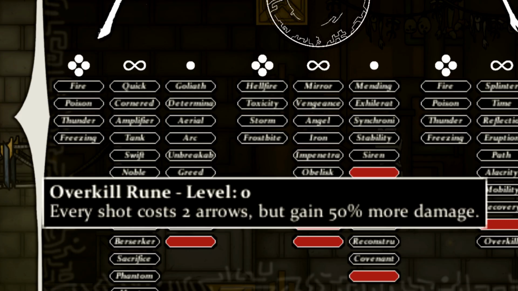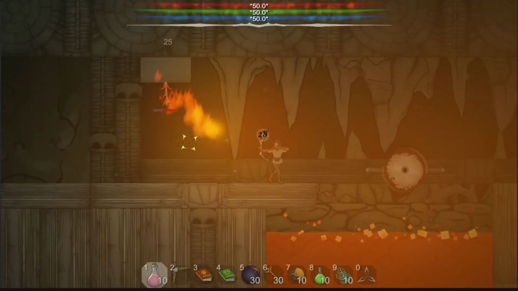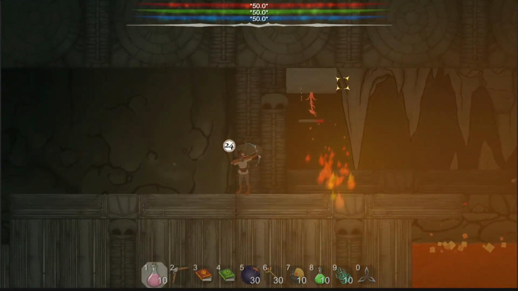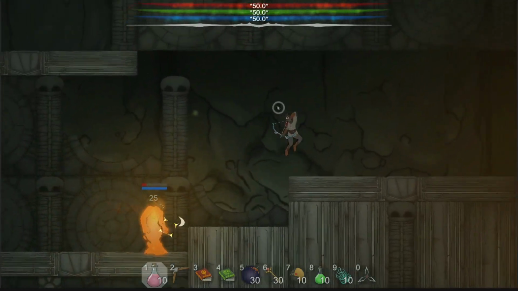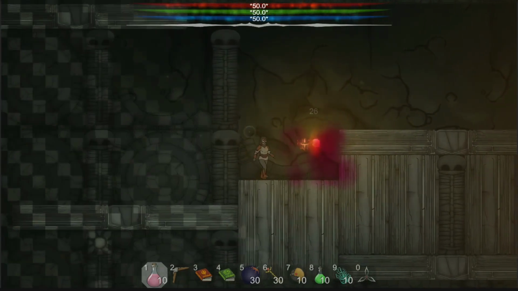I also added the Overkill rune, which upgrades the bow. Shots fired will consume 2 arrows at once, but the damage will be greater. This may not seem too economic, especially when the damage isn't even doubled until it's upgraded further, but it does effectively increase the user's damage per second. Sometimes burning resources faster is worth it in life or death situations.